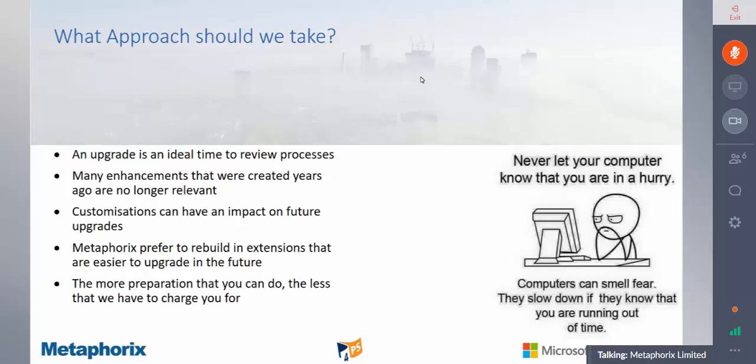The majority of the functionality that you will need will probably be in the core product, and any changes that you would need would be built as extensions, which means that future upgrades would be far easier to achieve. The aim is that future upgrades should be done in a matter of days, not weeks or months. Upgrades from versions pre-2015 will be painful. And unfortunately, there's no escaping this, but future upgrades won't be. And that means that you'll be able to stay up to date moving forward.